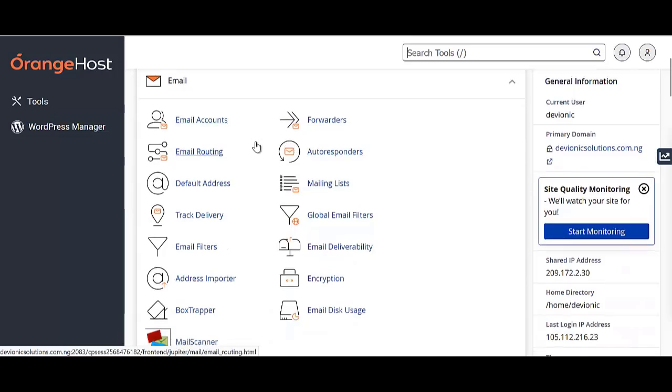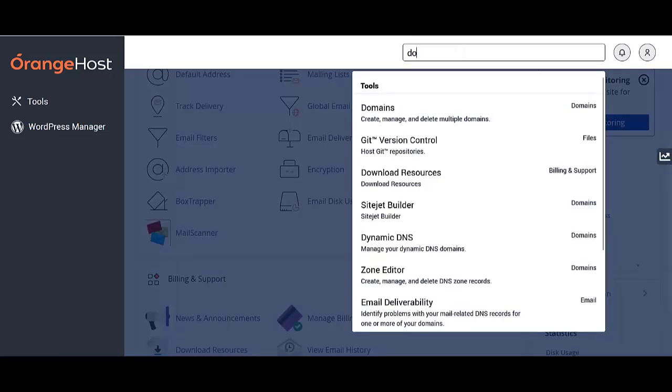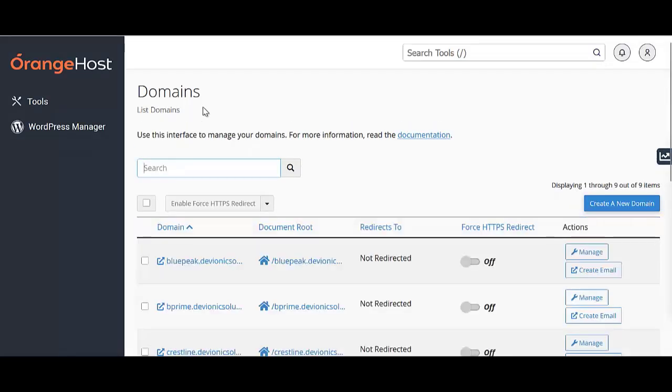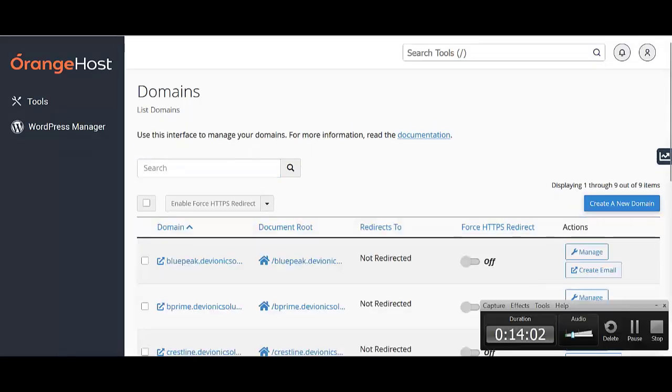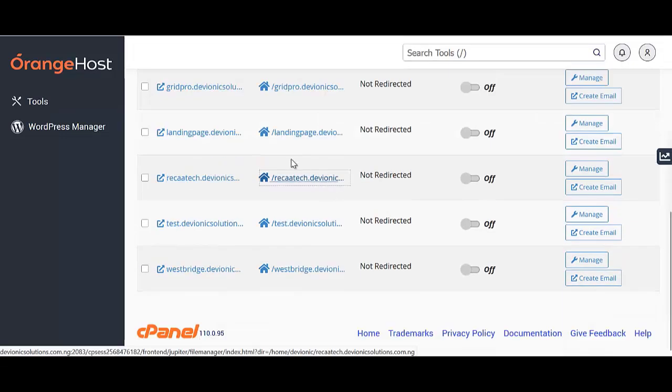Okay, so once you log into your account, it takes you straight to this dashboard. For this, I'll be putting it in a subdomain. If you're putting it in the subdomain or the main domain, it's actually the same thing. You just have to follow along. Click on domains. I have the domain created here already, which is this Ricard Tech. So just click on this.